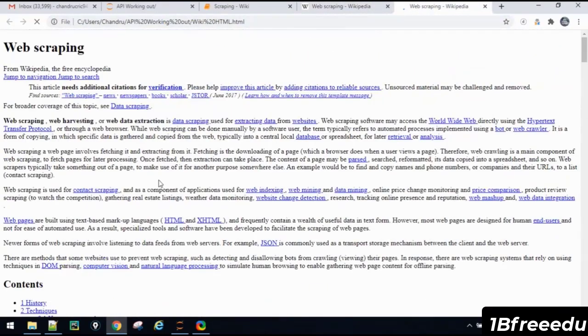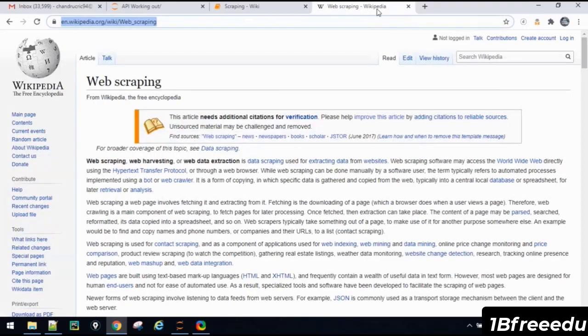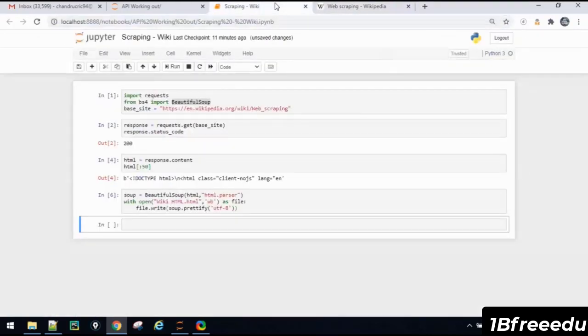Okay, hope it's clear how we are getting the response with Beautiful Soup. So Beautiful Soup, the parser, takes the expected data from a particular page and stores it in a particular file. Okay, so this is good here. Just for showing you, I'll print soup and show you.